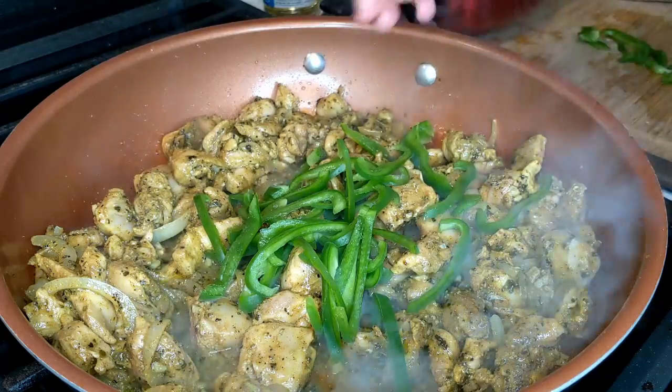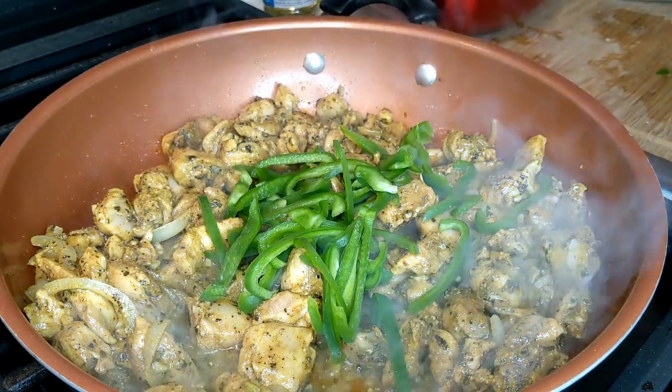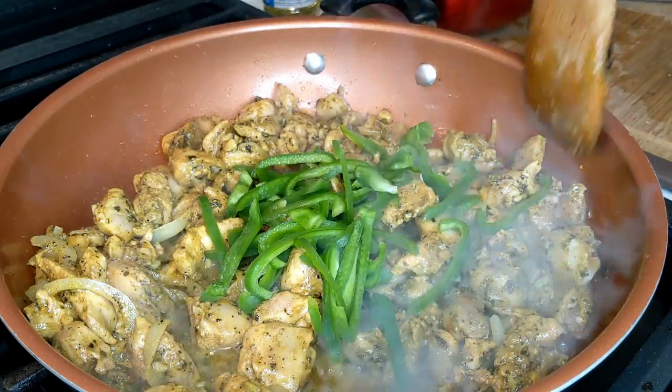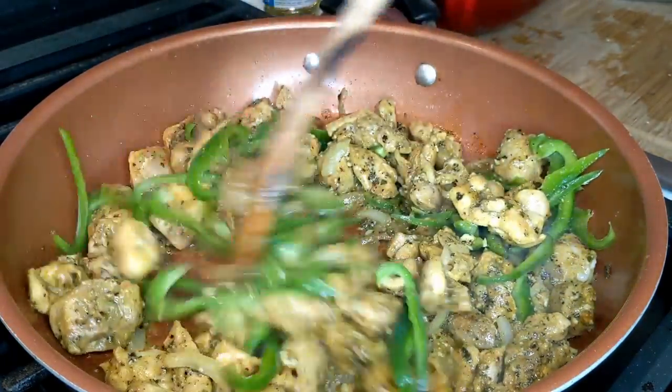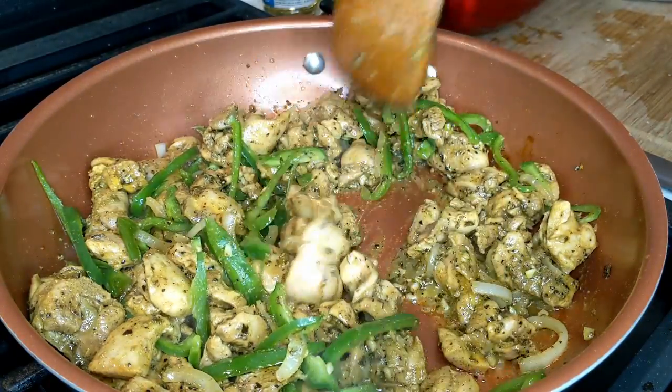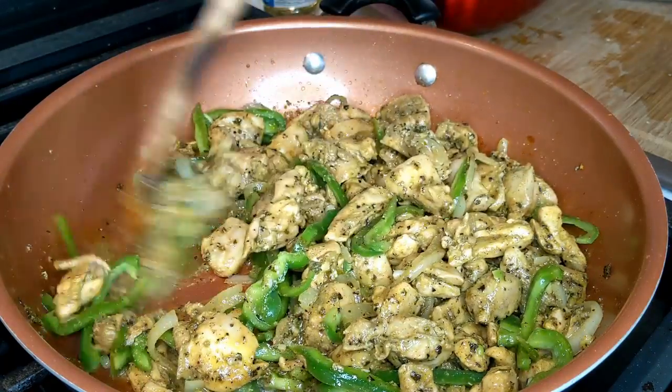And as the chicken is releasing its own juices and cooking away, I'm going to add in some green peppers. Green peppers are totally optional. Some halal carts serve it with green peppers and some don't. I just like the nice texture and flavor of green peppers with this chicken. But if you want to leave the green peppers out, that's totally up to you. You just mix everything. It's looking amazing already.